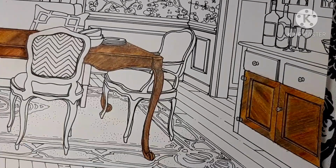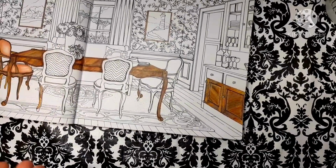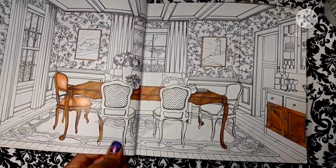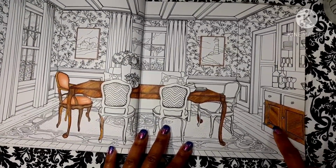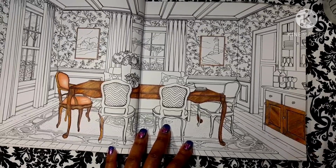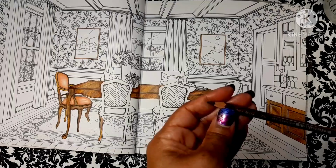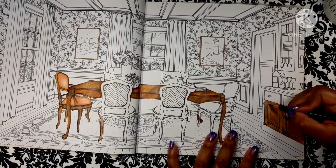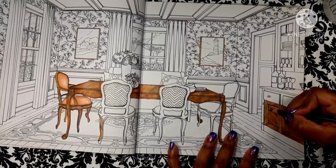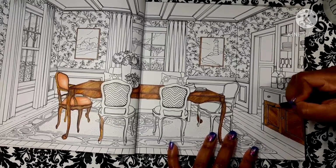That's the buffet, and I'm just going to do that for the whole buffet little cabinet thing, counter. So that's it. That's how you do wood tones with the koh-i-noor tritone pencils. So we have that to do, and you see how we did the dimension. And now we can take the dark brown koh-i-noor poly color, and I'll probably just kind of outline the edges with that.